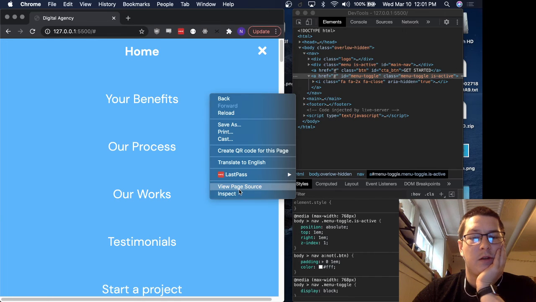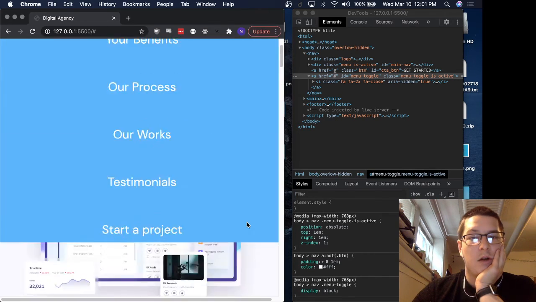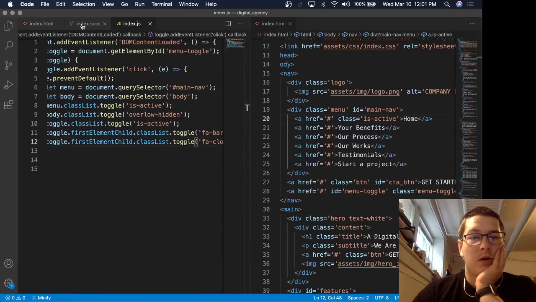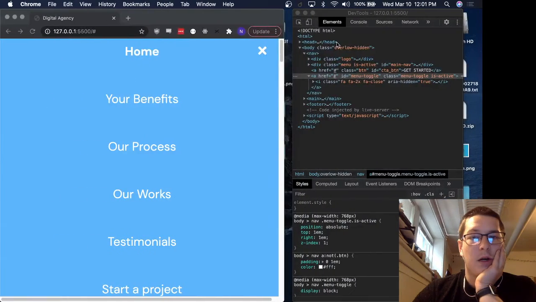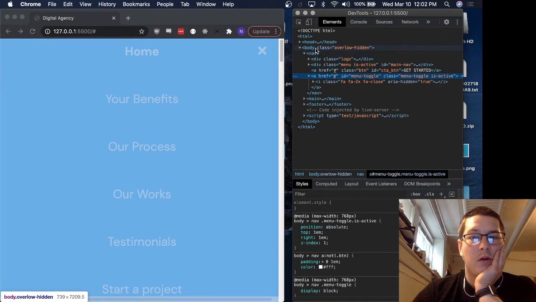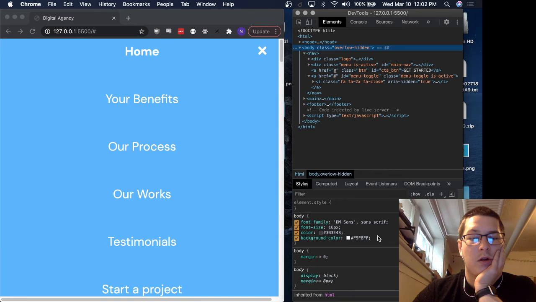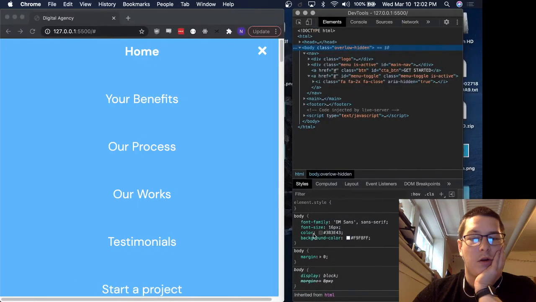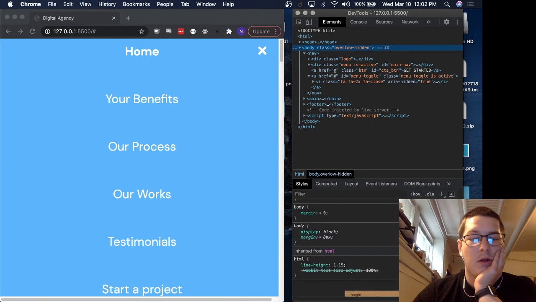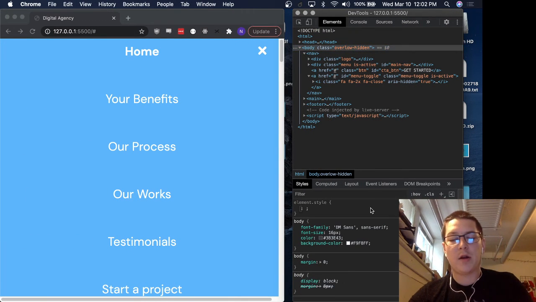And for some reason, we've got some overflow here. So let's make sure that the body is getting that class overflow-hidden. It is, but that class is not being applied.